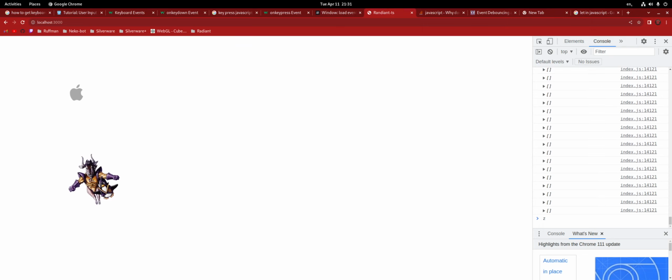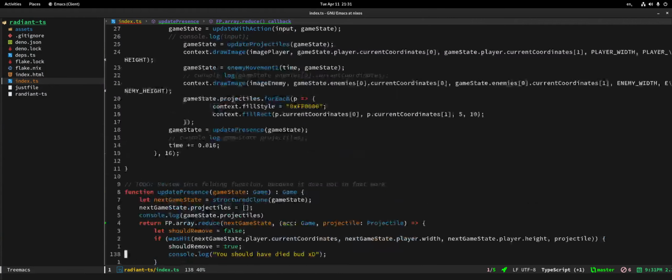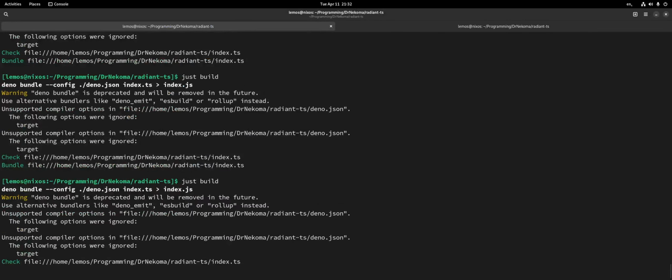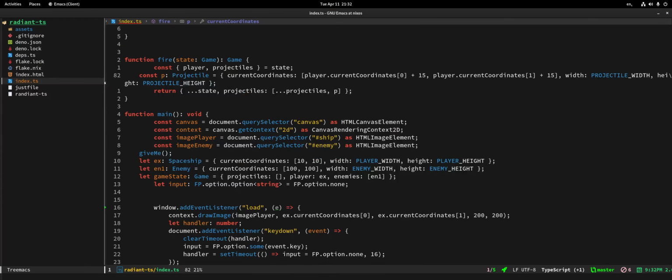Oh, maybe the image is actually gray. Wait, what? Okay, so maybe 5 is not enough. I don't know why, but I'm gonna put 15. Folks, I'll have dinner. I'll be back. Oh, it's still not working. Why can't we spawn the thing?